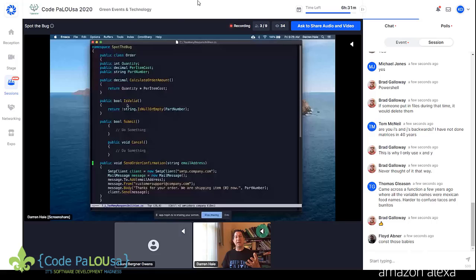It is easy in a trivial example like this to drop the method for the confirmation on my order object. The problem, though, is that if I do that early, it's going to start to force me to make choices later, especially if somebody more green in their career has to come in and modify the order object. Maybe the modification is that our order confirmation now needs to go either to an email or to a text message, and you need to take in a config value to figure out which one that's going to be.